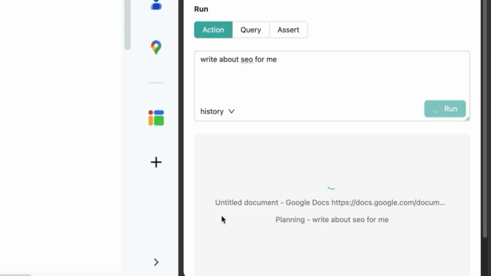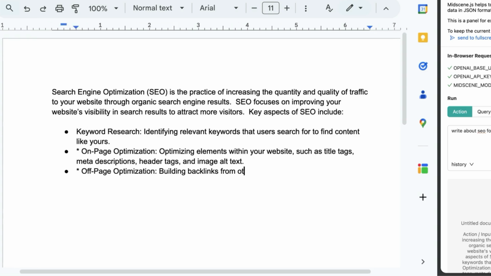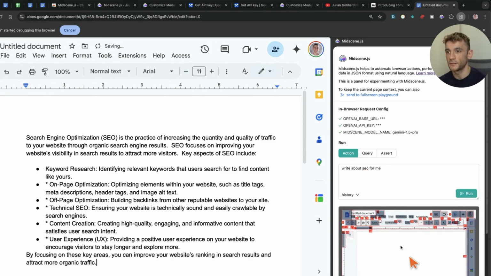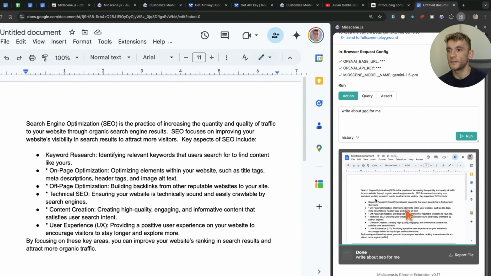So you can see down here, it's looking at the Google Doc, it's planning it out, it's figuring out how we're going to write the content. Then it's looking inside the document body. And now you can see that it's actually beginning to start writing inside the doc, right? Pretty crazy. It's just interacting with my browser. It's taking screenshots. You can see where it's navigating and what it's doing right here. And it's even taking a screenshot of the finalized blog, right? And it's done right there.